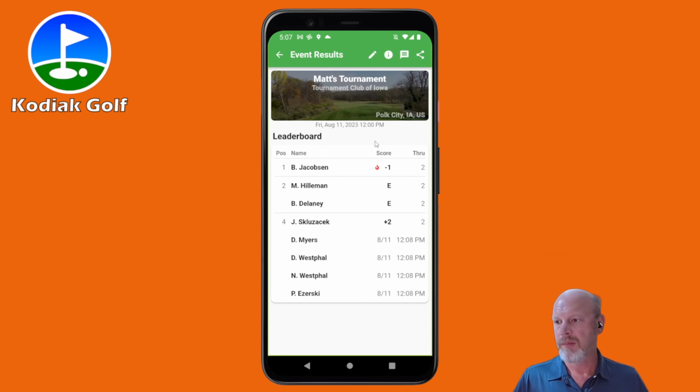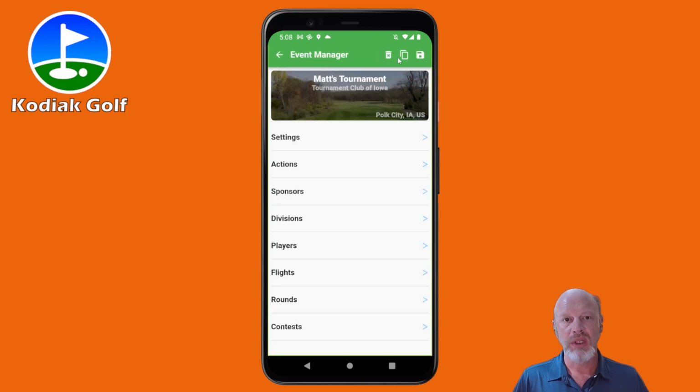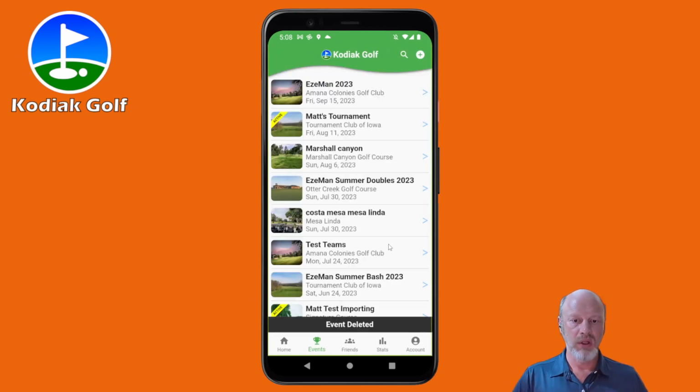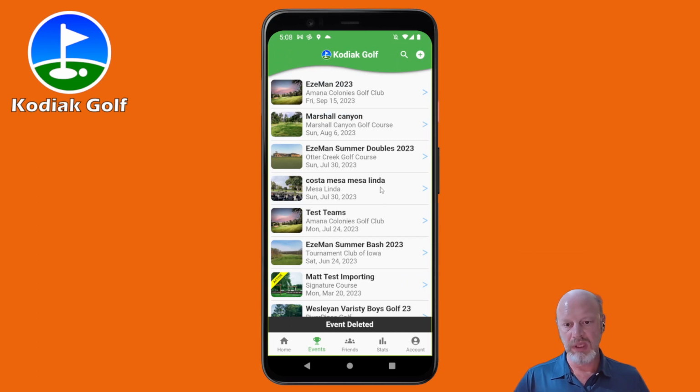So that is it. Let's say you're done now. You've done this, you're playing with the event system, just for yourself for learning how to use it. You can click the pencil and then the trash can up here. It will ask you to confirm. If I hit delete, it's deleted all those groupings, all the rounds, and cleaned it all up. So now you can try it again or actually make one that you're going to play for real.